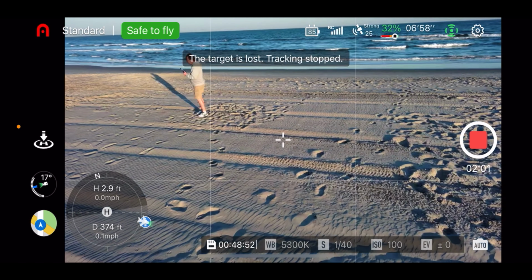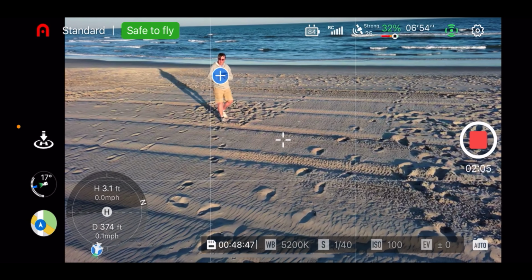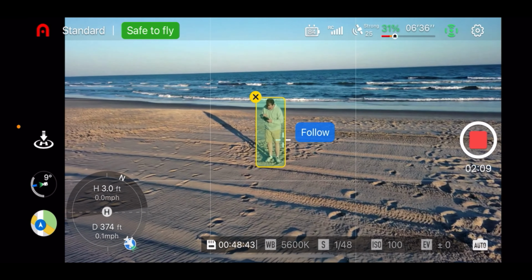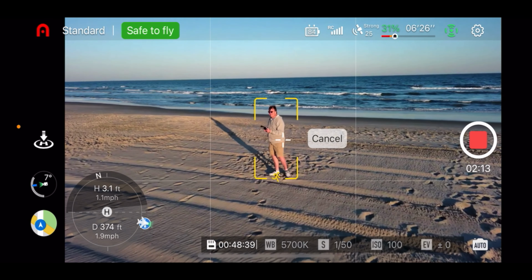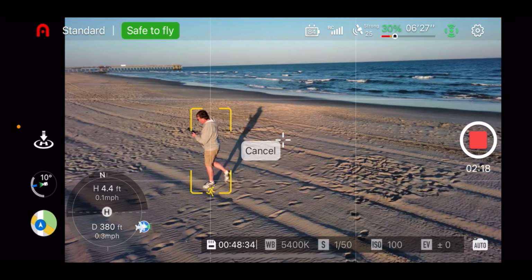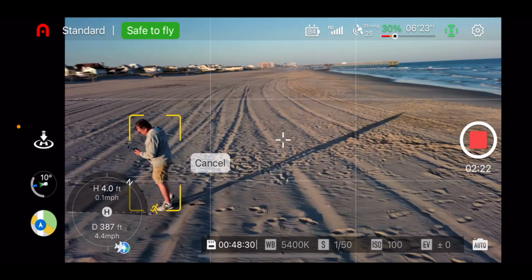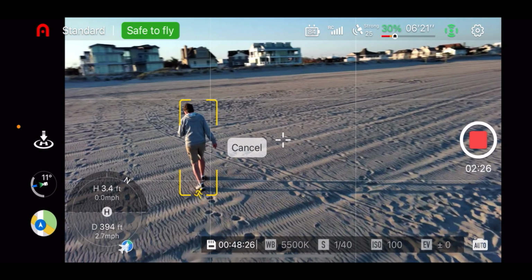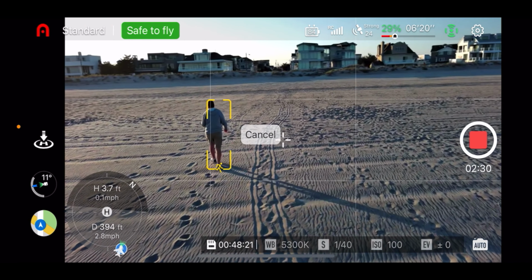Uh-oh. If for some reason it finally lost me, I didn't do anything great, but let's see if it can recapture me. Okay. Foul. Let's move it again. The sun's in my eyes, so it's hard for me to look at it, but all right. It's doing good. I'm gonna walk it back into the shade and see what happens.